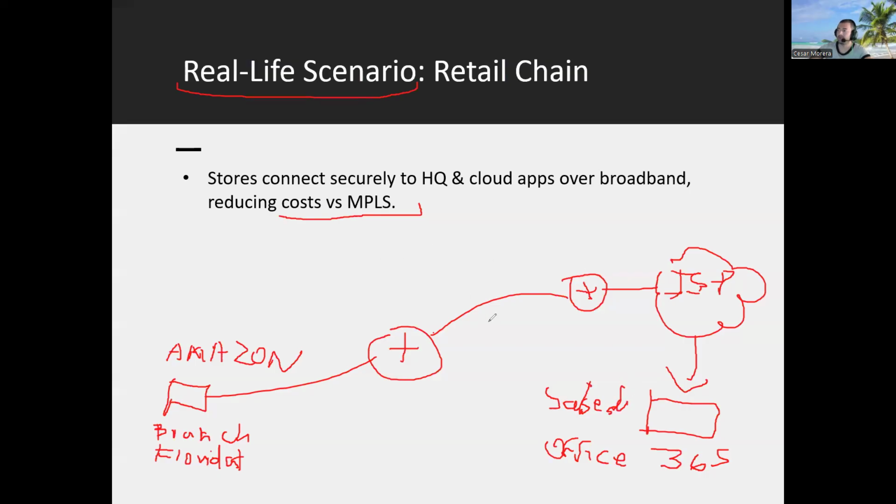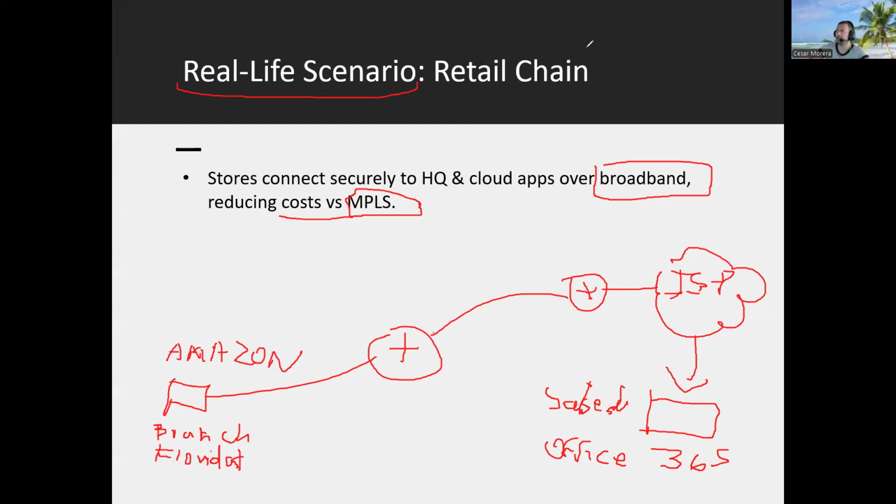Okay, and you get the idea, the big picture. You are connected router to router, then you connect to providers, and you connect to the servers and the different applications. Instead of MPLS, they're using broadband. So it depends on the application that you're currently using, whether you will be using LT technologies, MPLS technologies, or Office 365. It will basically depend on the applications.